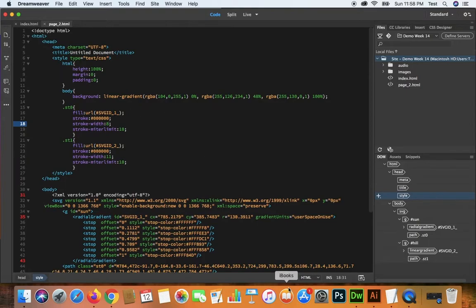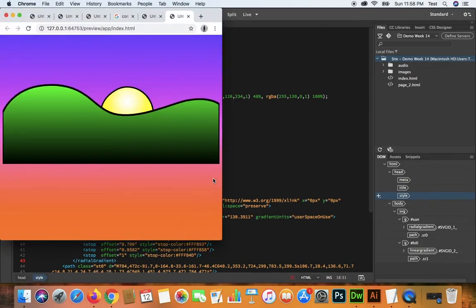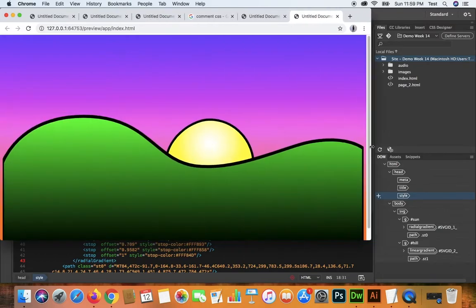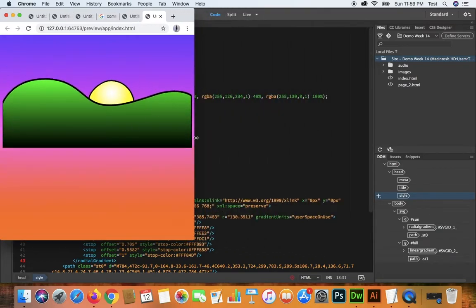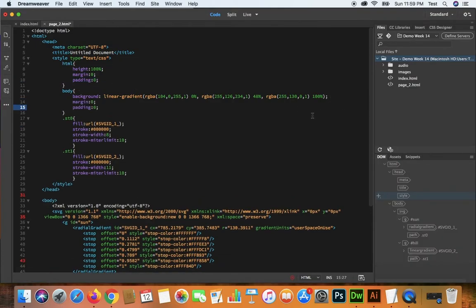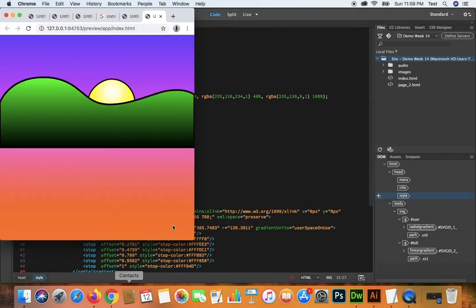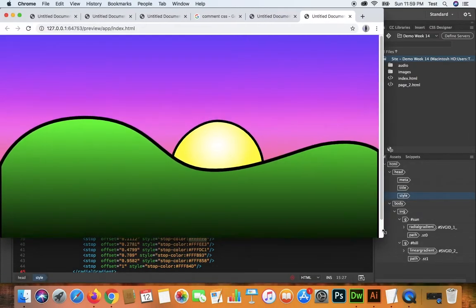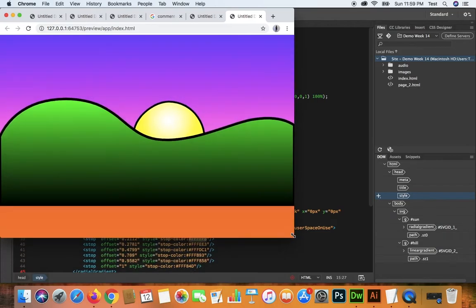And there's something else that I'm noticing that I don't love, and that's that you can see it here. There's like this margin information. There's margin or padding around my graphics. So I might want to say in the body margin and padding is 0. See if that helps. And now I don't have that margin or that padding.